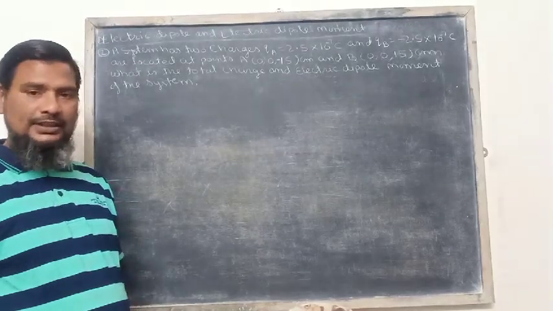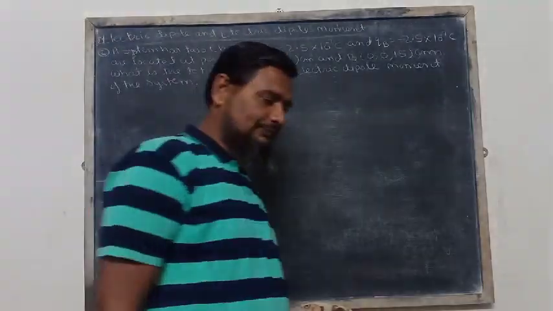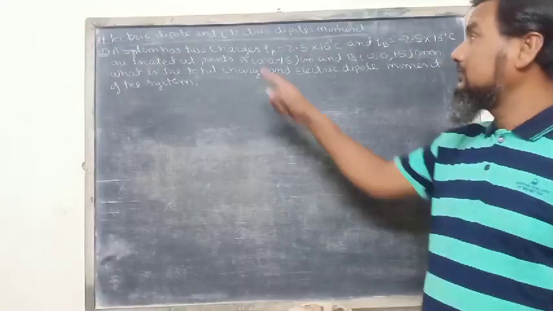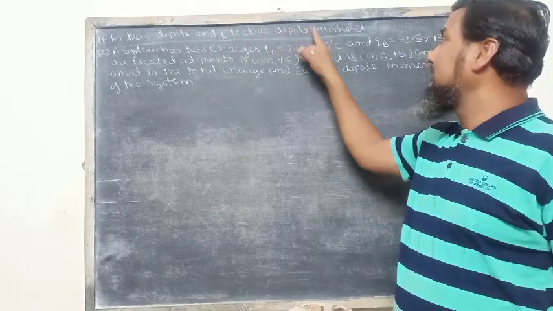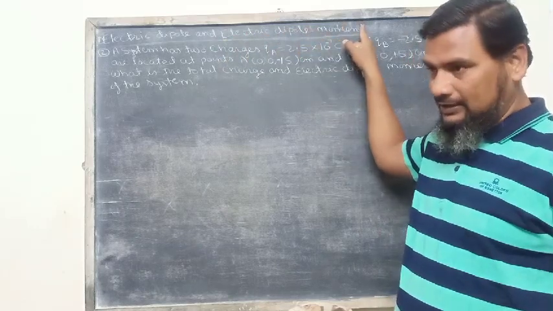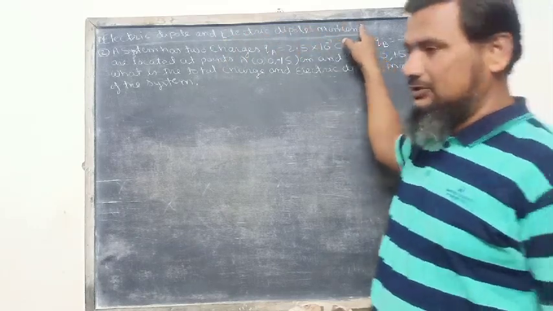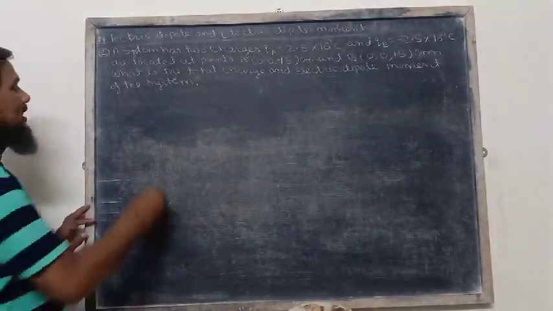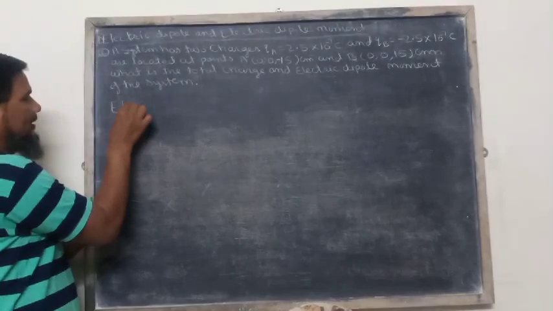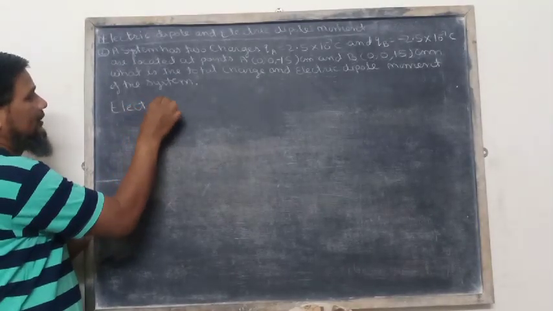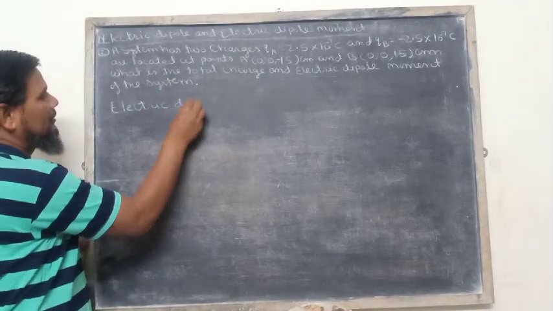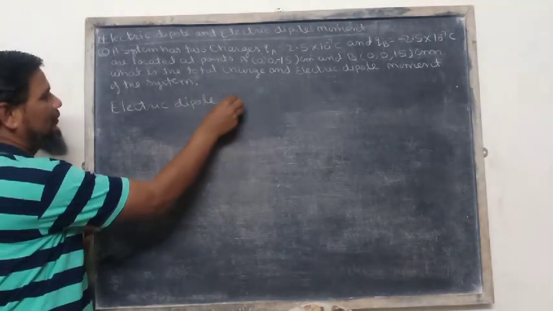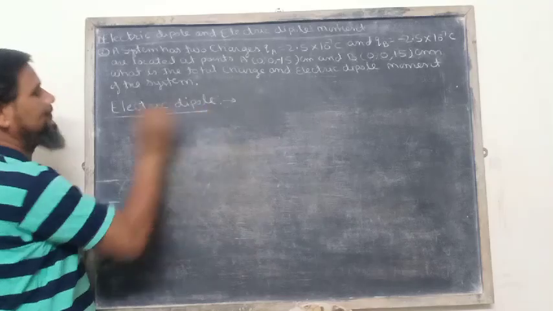Hello everyone, this is the 10th lecture and in this lecture we shall discuss the electric dipole and electric dipole moment, and a numerical I have selected. First of all, what is an electric dipole? Yesterday we discussed it also, when we drew electric lines of force for an electric dipole.